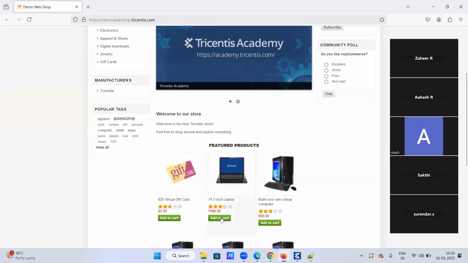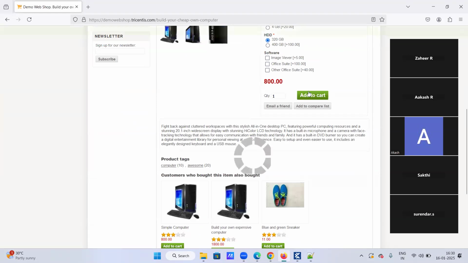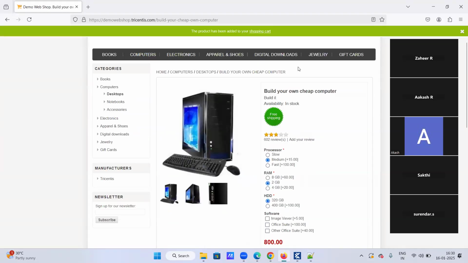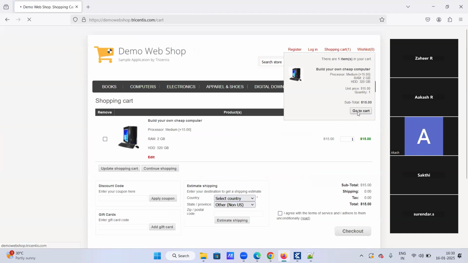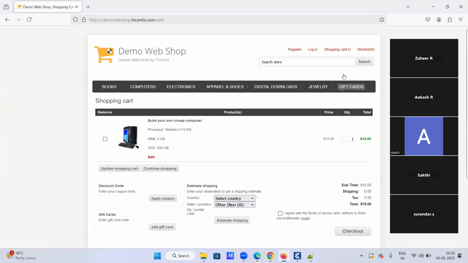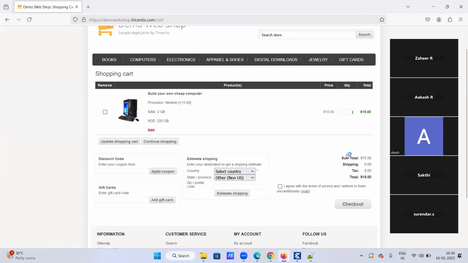I'll show you what tables mean. I think this is a kind of table, right? You can see this part: subtotal, shipping, tax, total.